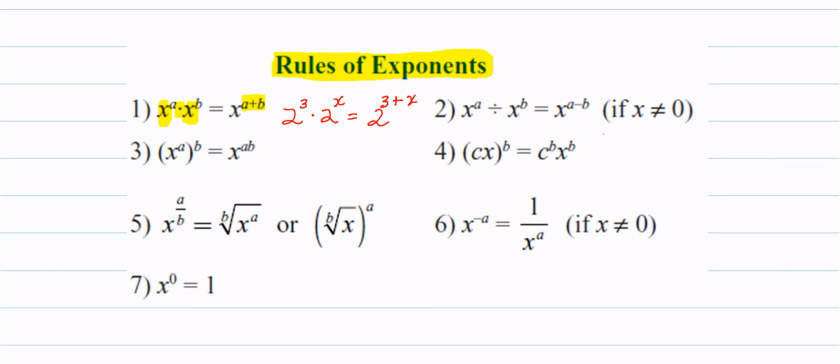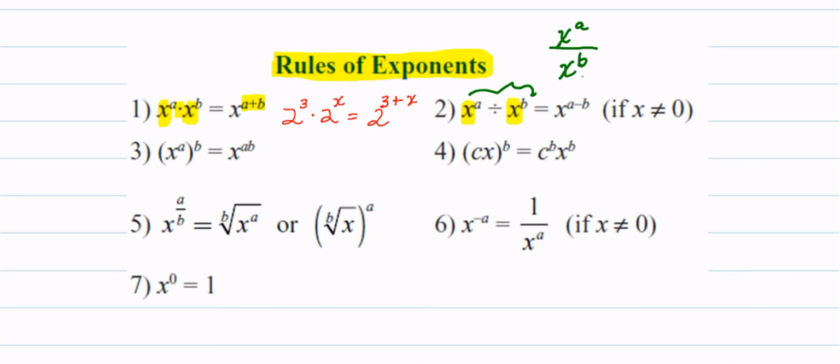Okay, rule 2. Let's go to the right there. I am dividing exponential forms now, and again, my bases match. See that? The bases match. What do I do with them? Another picture of this statement would look like this. I could have x to the a power divided by x to the b power. And if a is larger, this can go in either direction. I could bring the a down and it would be b minus a, if I need to.